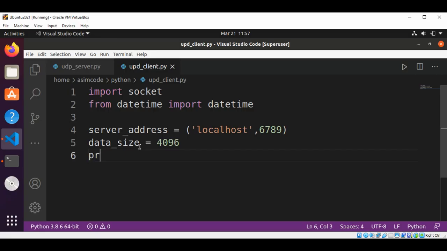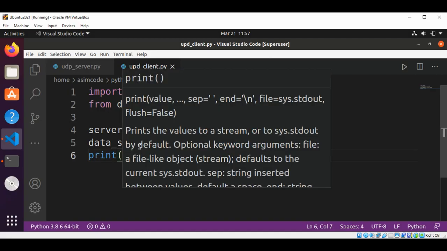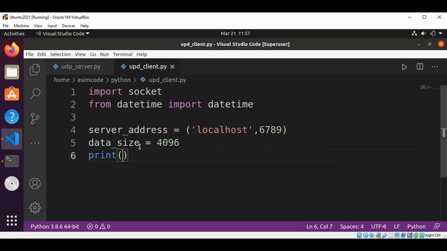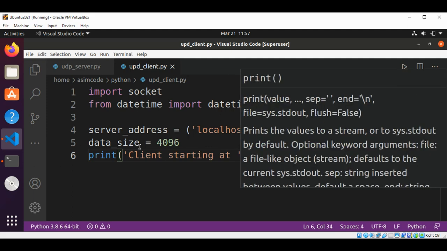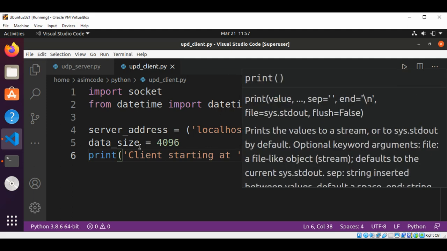And we are going to print the message to our console: Client starting at datetime.now.